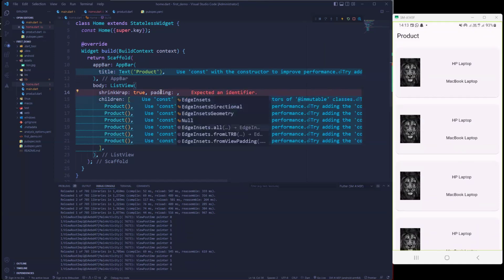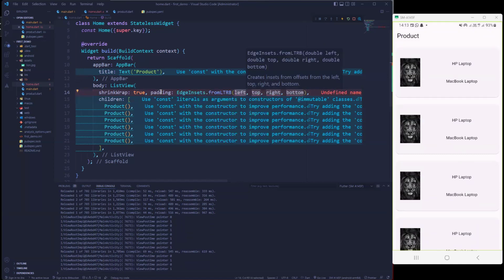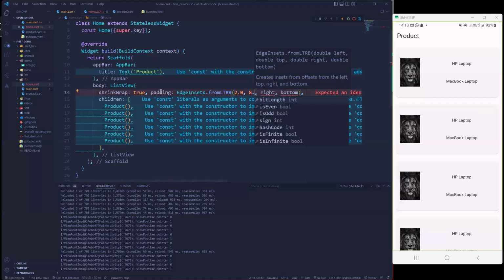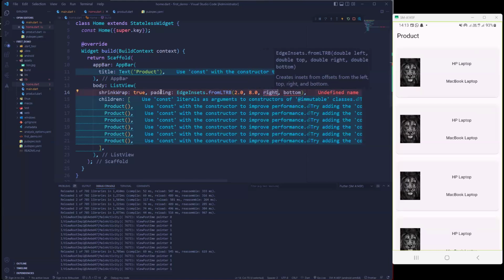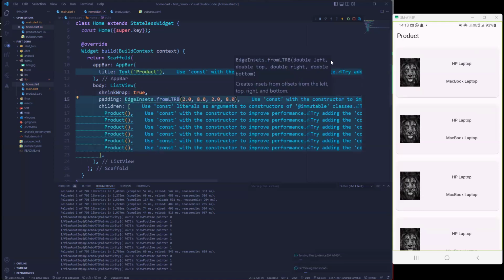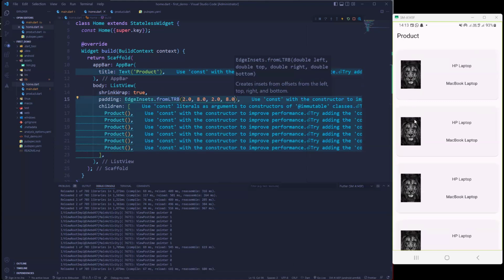So from the left, I'll just say 2.0. From the top, I could say 10, or let's just say 8.0. From the right, I could also do 2.0 for uniformity. And the bottom, I could also do 8.0. Remember, it takes a double, right? So save that. Let's see if there's any effect. Yeah, it kind of just moves things together, right?